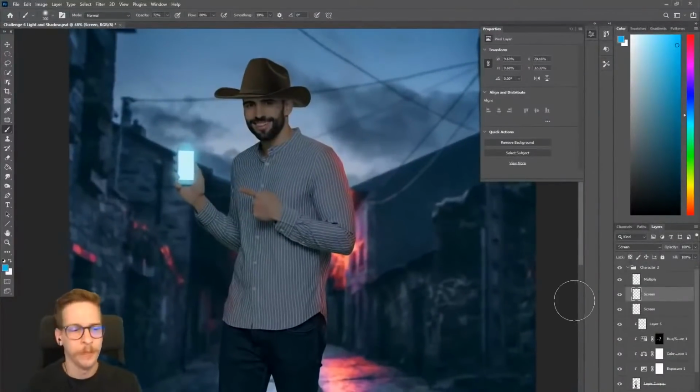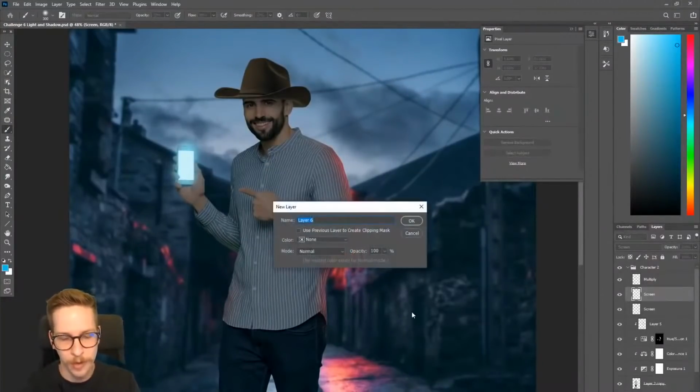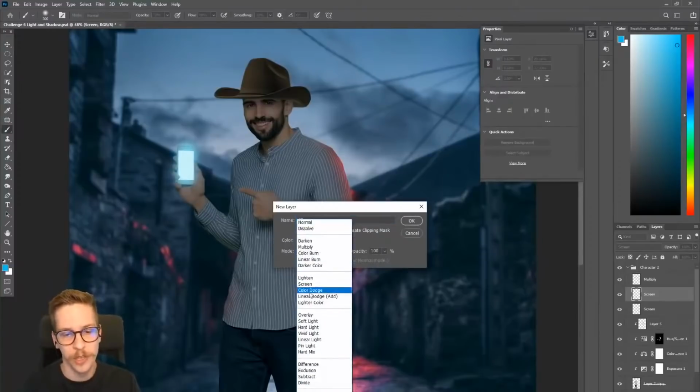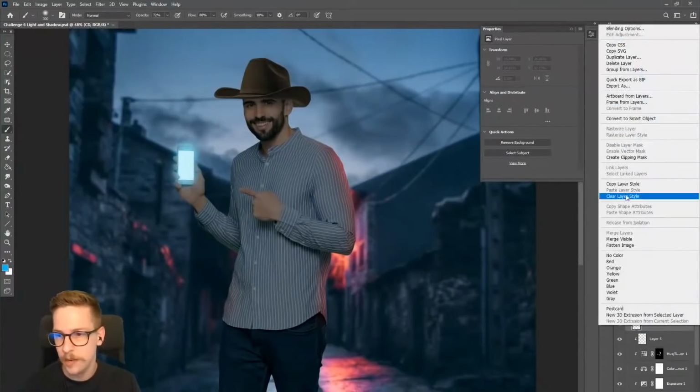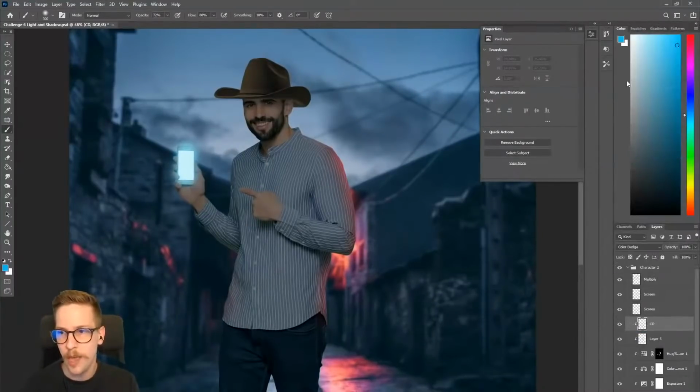But something like that works well. And what if we want to add a little bit of glow on him? So I'm going to make a color dodge layer. I don't think we've used color dodge yet, but I do like color dodge. So I'm going to clip this to his body again. So I'm going to move it down, create clipping mask, and we'll try like a 50%. Color dodge is pretty powerful, so you got to be pretty easy with it.